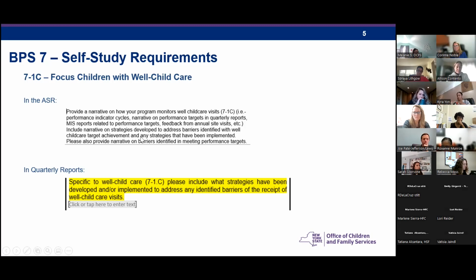That latter information may be more in your quarterly reports, which is what we ask. And this is a snippet from the quarterly reports on that same information. So if you're uploading both of these things into SharePoint, you'll be covered for that.